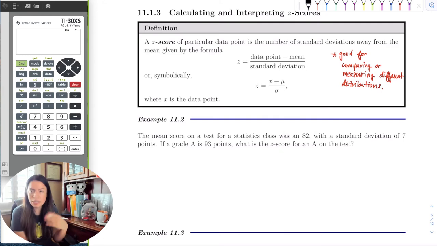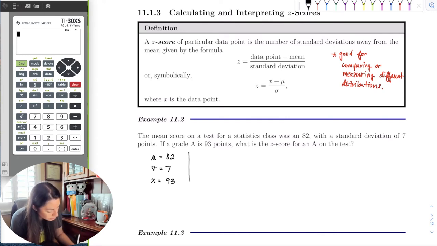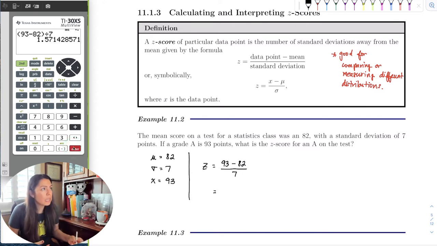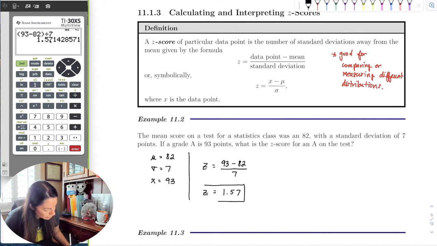If I just wanted to easily apply the formula here, I know that the mean is 82, the standard deviation is 7, and the value of observation is 93. So it's just going to be a quick plug and chug. z will be equal to x, which is 93, minus the mean 82, all divided by the standard deviation. You can easily go to your calculator and put in parentheses 93 minus 82, divided by 7. We usually round to the hundredths place. So we can see here the hundredths place or two decimal places, the test digit is 1, so it's 1.57.